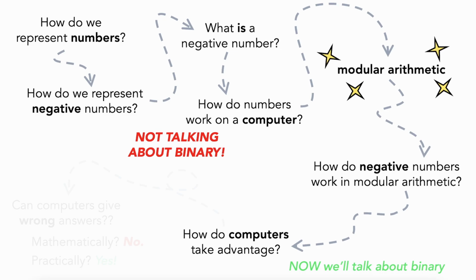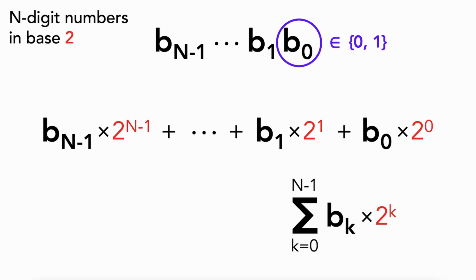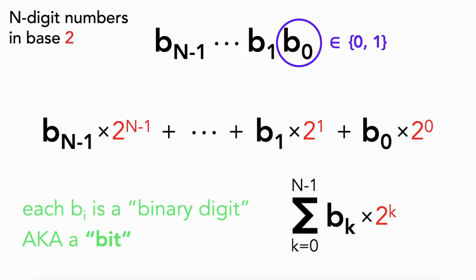Now, we're going to be talking about digital representations again, so let's get our bearings back. We know what n-digit numbers look like in base b. Well, computers, again, do all this, but they use a specific value of b, 2. Now, every digit can only take on one of two values, 0 or 1. So numbers are constructed from these binary digits, aka bits. So this is really an n-bit number.